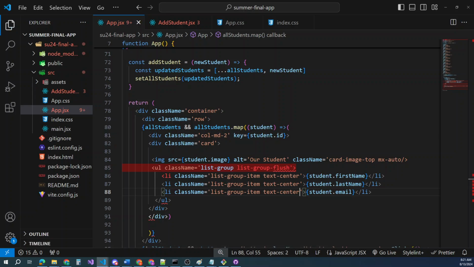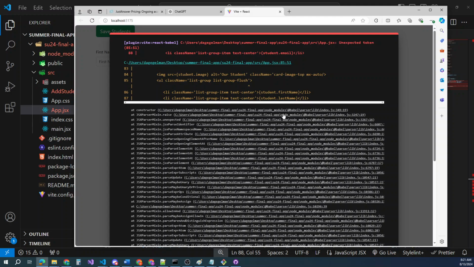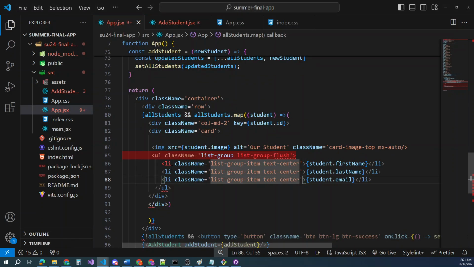Save that. Not liking getting an error on CSS stuff, unexpected token. Text center.